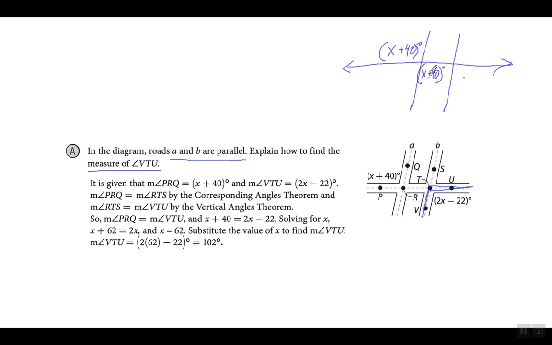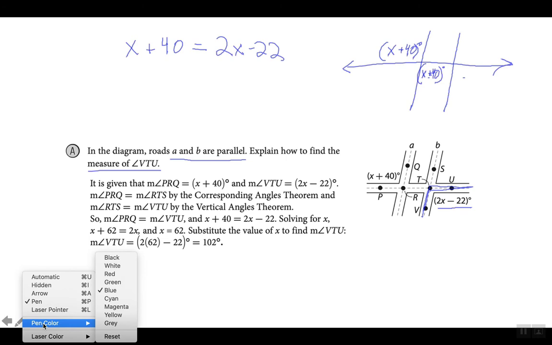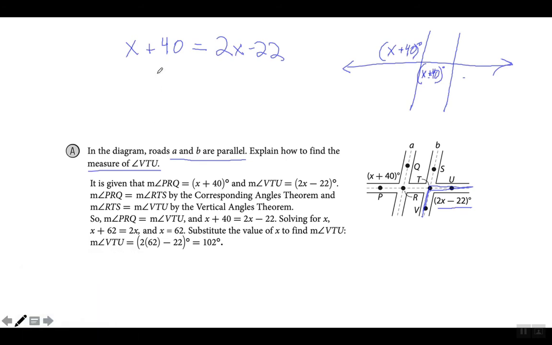So that means if this is x plus 40 degrees, so is this one. In other words, these two got to be equal. Their measure is equal. Okay? Como estos dos ángulos son ángulos correspondientes, la medida tiene que ser igual. So if this is x plus 40 degrees, and it says here this is 2x minus 22 degrees, they got to be equal to each other. So that's how I would set up my equation. Now, all I got to do is use my algebra skills to solve for the variable, solve for x. Alright, so I'm going to move the x to the right.